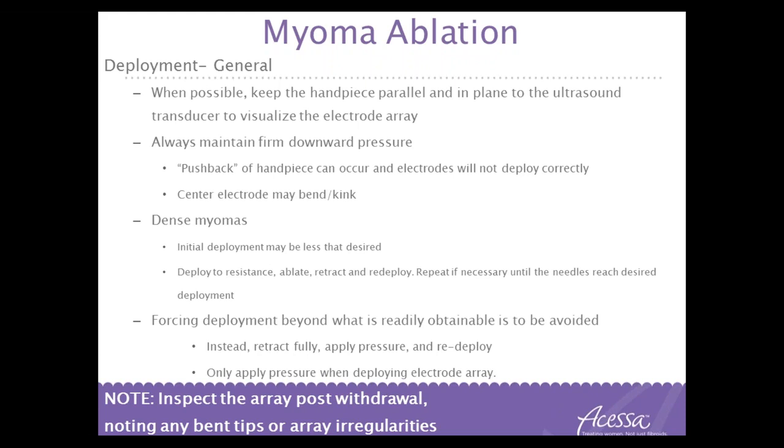In the event of a dense myoma, your initial deployment may be less than desired. This is okay. Deploy until you feel resistance, ablate, retract, and redeploy. The initial ablation will cause the myoma tissue to soften and allow further deployment. Repeat until desired deployment is achieved. Do not force deployment. This can cause damage to the electrodes. Instead, retract fully, apply pressure, and redeploy. Remember to only apply pressure when deploying and never while retracting the array. After treatment, please inspect electrode array to identify any bent tips or array irregularities.